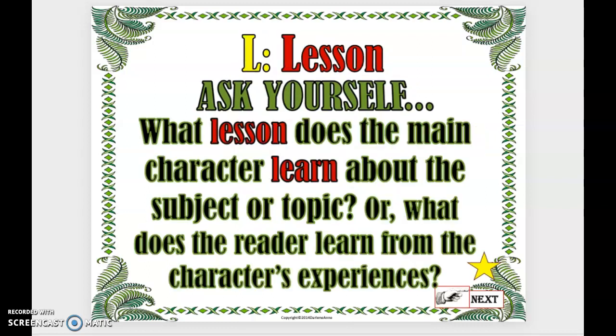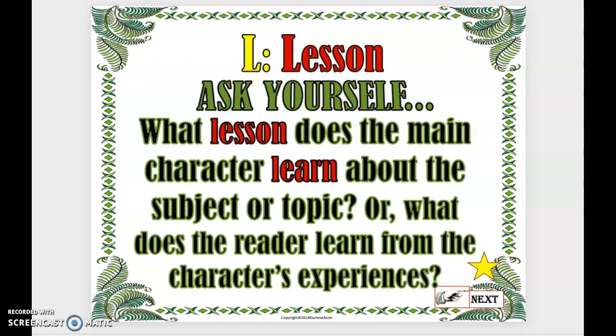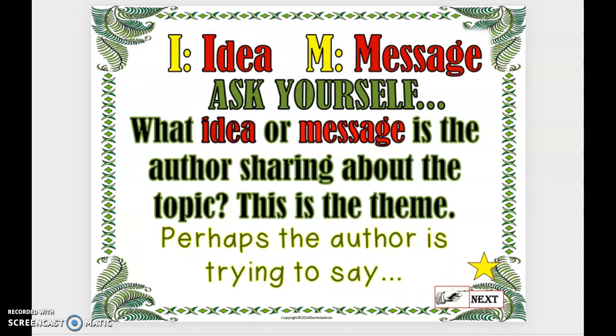The next thing you need to pull out is L, the lesson. So you're going to ask yourself, what lesson does the main character learn about the subject or topic? Or what does the reader learn from the character's experiences? So let's say, for example, going back to the S, you think your subject is survival. Then you next ask yourself, what lesson does the main character learn about survival? And we're not quite done yet. So let's figure out what that I and that M mean.